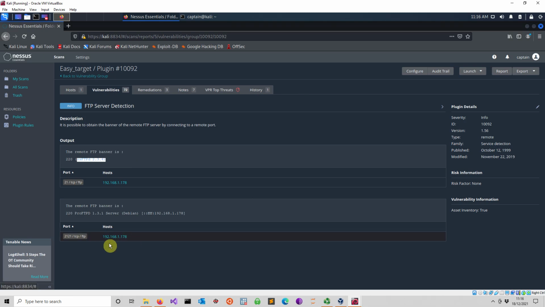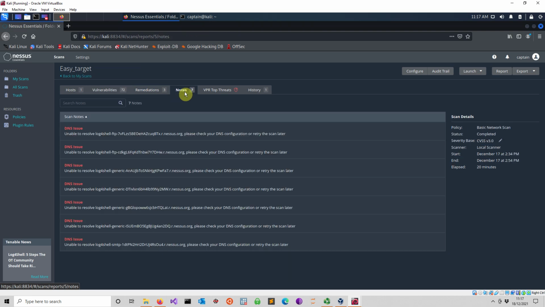Yeah, and again, this is our host address here. There's another port which is open, so the 21 is the first one for FTP, and then we have 2121, which potentially could be used. Again, you have some further details here. So that's an interesting one. Yeah, you get some further notes as well.